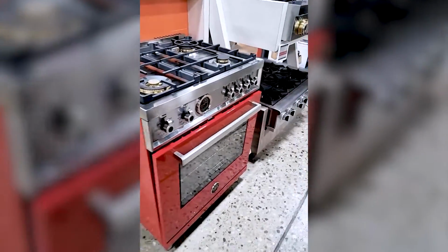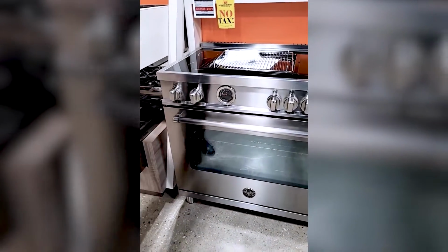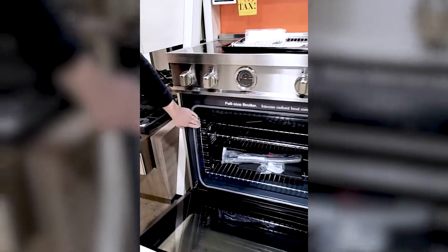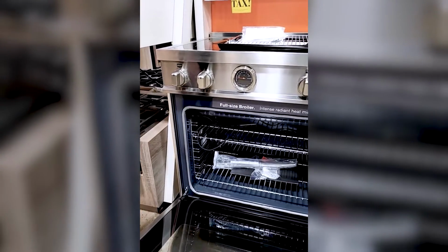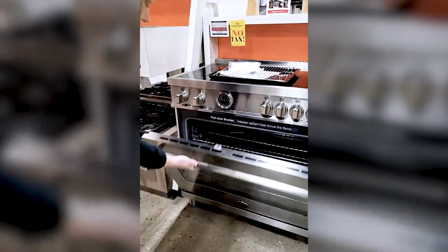Yes. You were just showing on this one because this is already installed. Yes. But this one comes with the telescopic rack kit. Yes, you can put that same feature in this one if you prefer. And there's lots of variety for how high. Yeah, there's lots of rack positions. Yeah, there's 7. Right. There's usually only like what, 4? 4 or 5. You know what I mean? Yeah. Absolutely. So you can definitely see the difference in this oven.